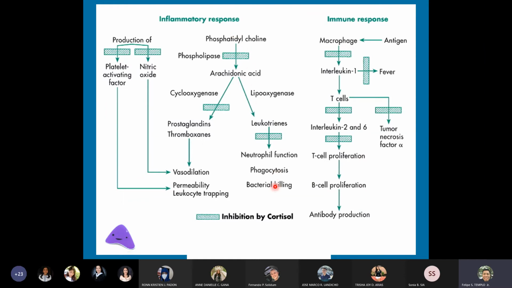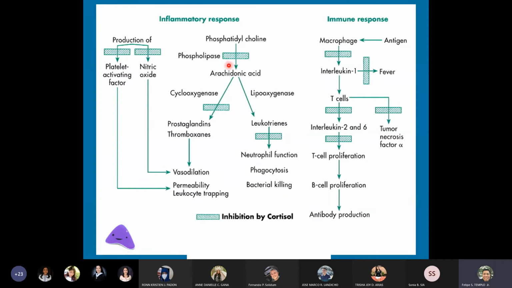So the relevance here is that for a patient who is going to be vaccinated, for instance with the COVID-19 vaccine, it is advised that if you are taking steroids, you should stop, at least. Of course, we do not encourage stopping if it is necessary. But if it is just maintenance for some controlled allergy, you should stop that. It is said that it can interfere in the antibody productions through this pathway.